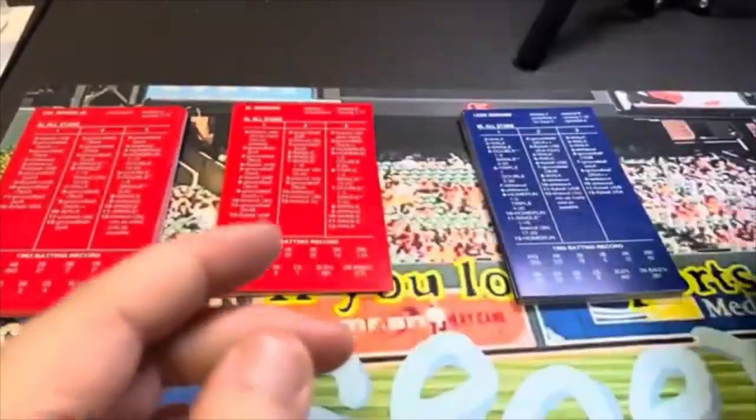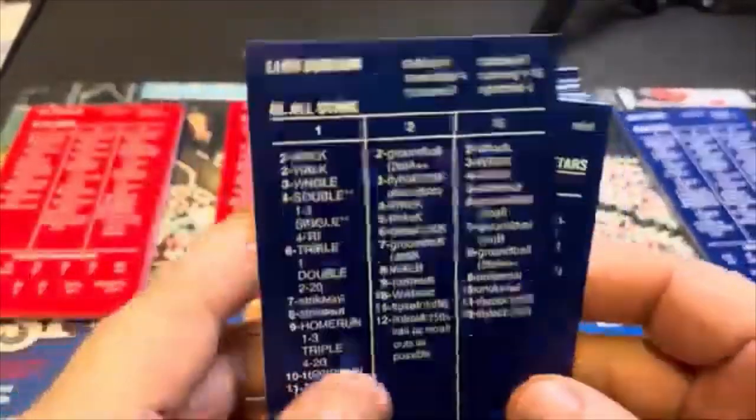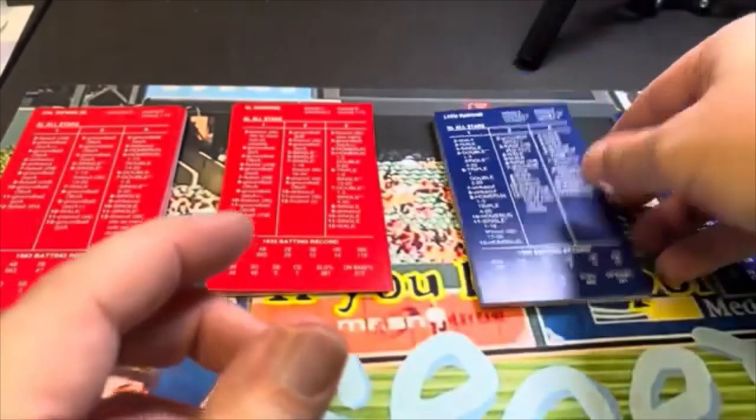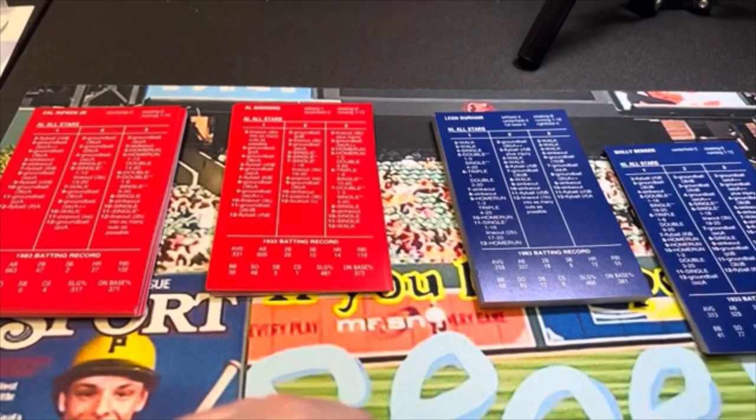So there you go — there's your teams. The cards are not quite as good a quality as I was expecting; I was expecting them to be a little more robust than this. But I'll live with it. I do plan to do a video where I'll announce the contest for the giveaway of the other set that I haven't opened, so it will maintain its value, and that will lay out the rules for what you need to do to be eligible.